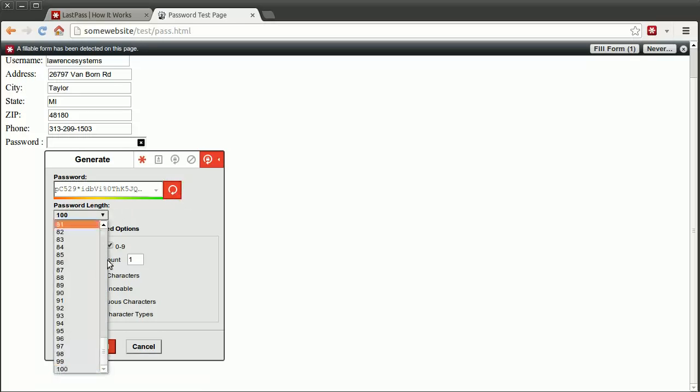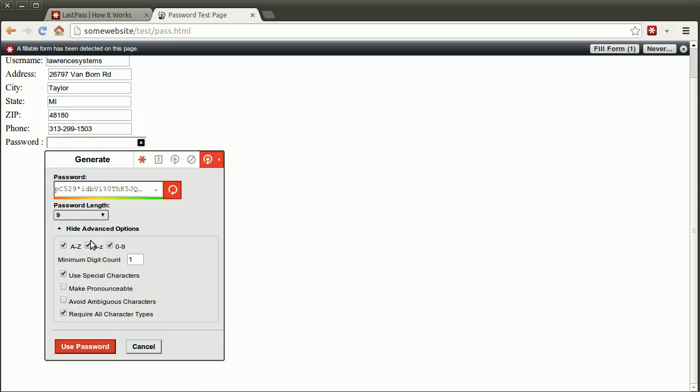Some sites do not support that long, so you do have to match these settings to the rules of the website you're logging into. Some websites don't allow you to use some special characters. Just uncheck that box. Upper, lowercase, some of them require two digits. Just hit the two and there's going to be at least as many digits as you put in here. If you need to make a pronounceable password, it's got that option. It's a little bit less secure as it shows your strength here. But it comes up with a word you can kind of say. It's not necessarily going to be an English word, and you can just keep trying it until you get something you like.